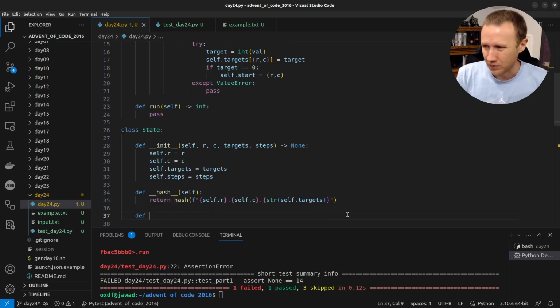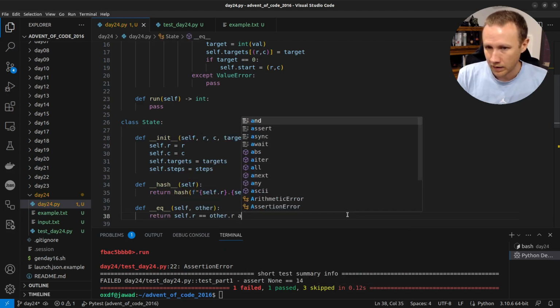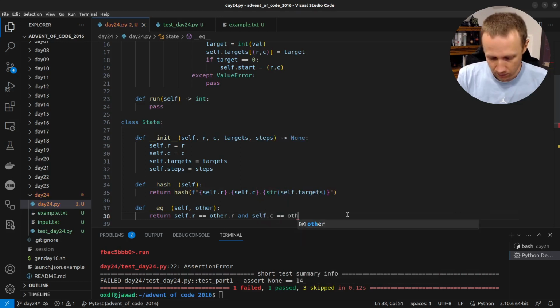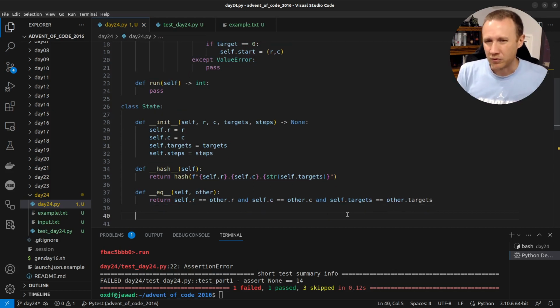I'm also going to do an __eq__ on self, other, and that'll allow me to return self.r equals other.r and self.c equals other.c and self.targets equals other.targets. And this will help me with comparisons, like are these two states the same?